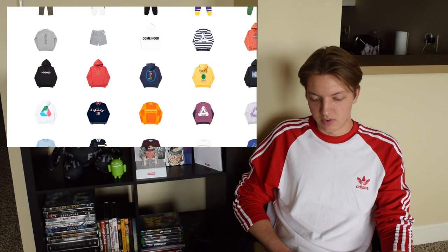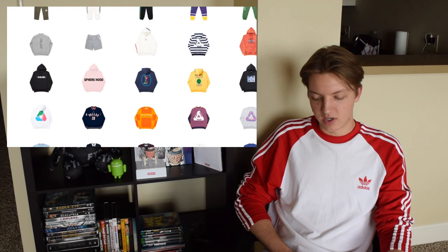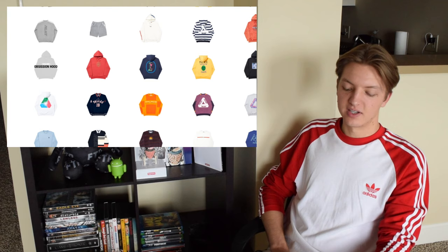The Dome hood — not a big fan of that. I'm going to brush over this quickly because we'll see some tees later and I like those colorways a lot. That purple hood colorway is pretty dope. The acid wash or whatever type of wash it has going on is kind of cool. Once again we have that Obsession logo that I just don't care for. The Sphere hood — not a very cool design.